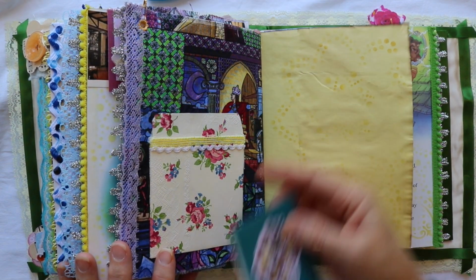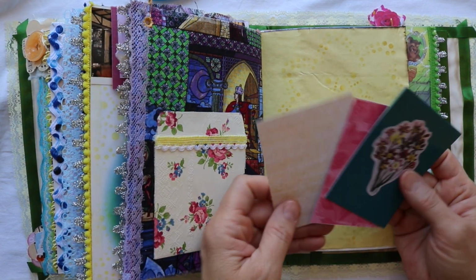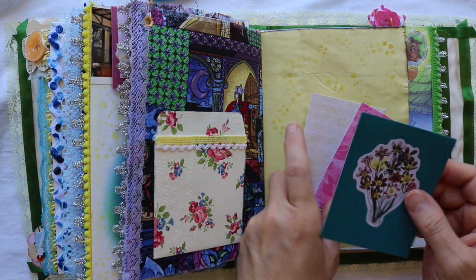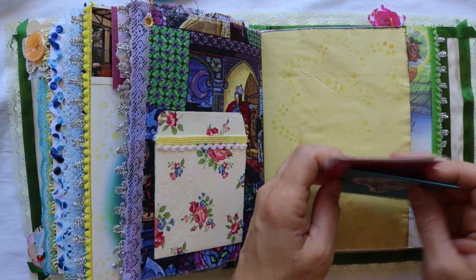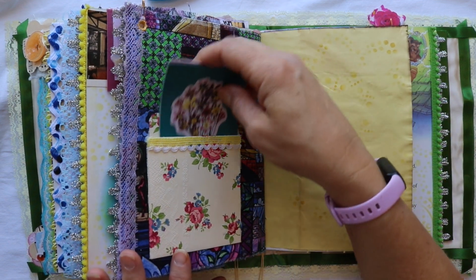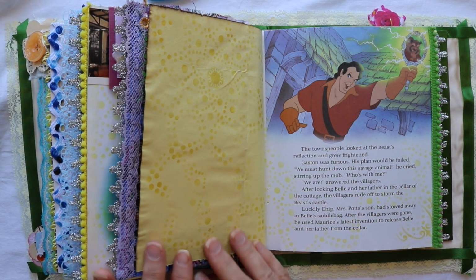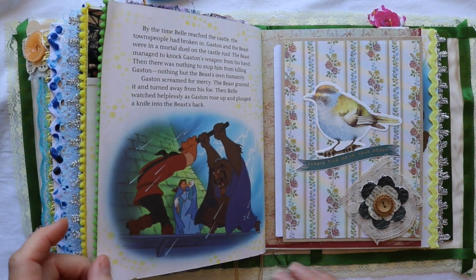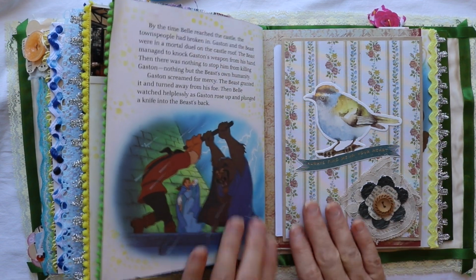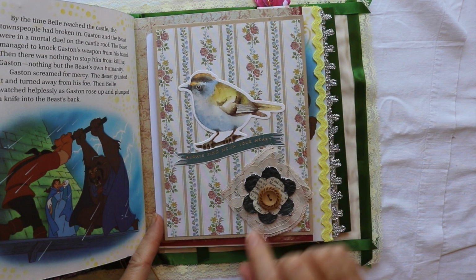I have another one of those pockets given to me by Penny's Crafty Creations. And I've just put in some tags. And then this one opens like that. Some coffee dyed paper that I stenciled. Green pom-pom trim. This is a nice flip out. You can see there's a cluster here, a nice big sticker, and a nice little die cut here.